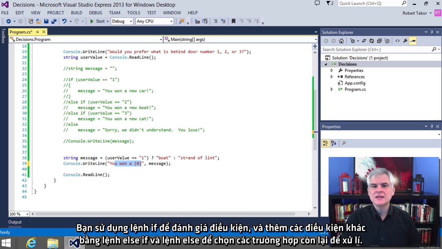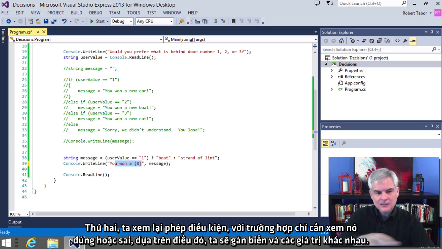So you use the if statement to evaluate conditions and add to its utility by adding else if statements and an else statement to account for additional scenarios that you need to handle inside of your code. And then secondly, we just looked at this conditional operator for simple scenarios like we just demonstrated, where something's true or false, and based on true or false, we're going to either assign a variable this value or that value.